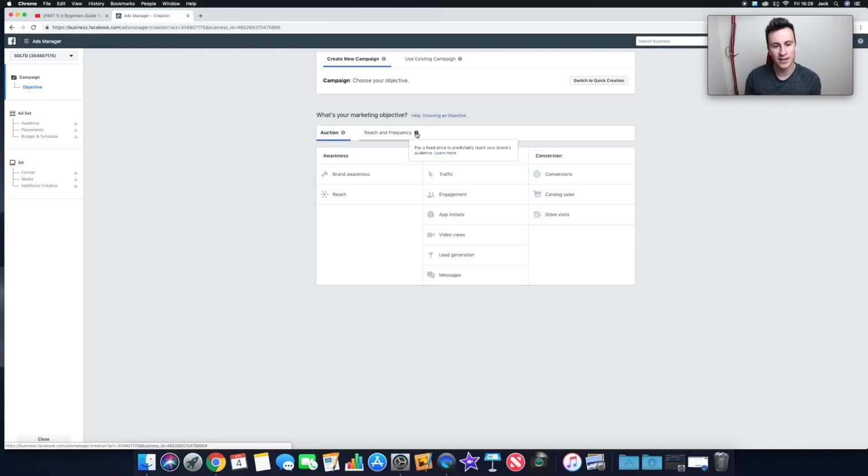So as a beginner, I recommend always sticking with auction, because I'm a big believer that if you want to be successful at this, you're going to be in it for the long run. And to be in it for the long run and be successful for a long time, you've got to get a really good understanding of how Facebook ads work. So you want to take on as much as possible and learn as much as possible, because the deeper your understanding of Facebook ads and how they work, the more successful you're going to be in the long run, and the better skill you're going to develop.